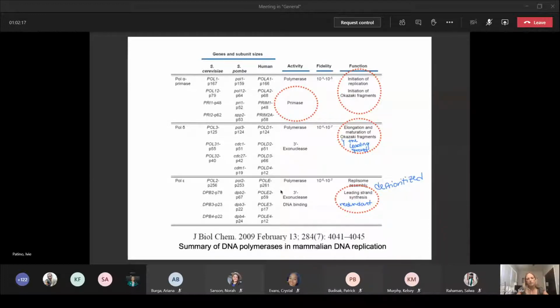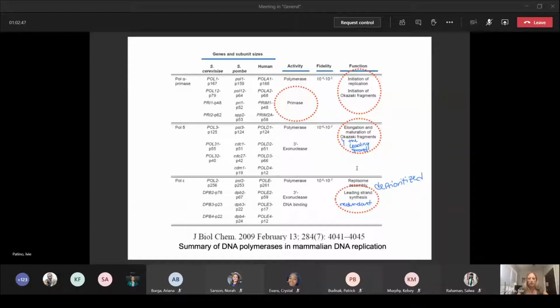And then DNA polymerase epsilon: they used to think that it was the main synthesis for the leading strand. But then they did an experiment where they found out that it was redundant, and if they removed DNA polymerase epsilon, DNA polymerase delta would just take over. So he wants us to deprioritize that. Again, it's going to be a decoy on the test. Don't get tricked by that.